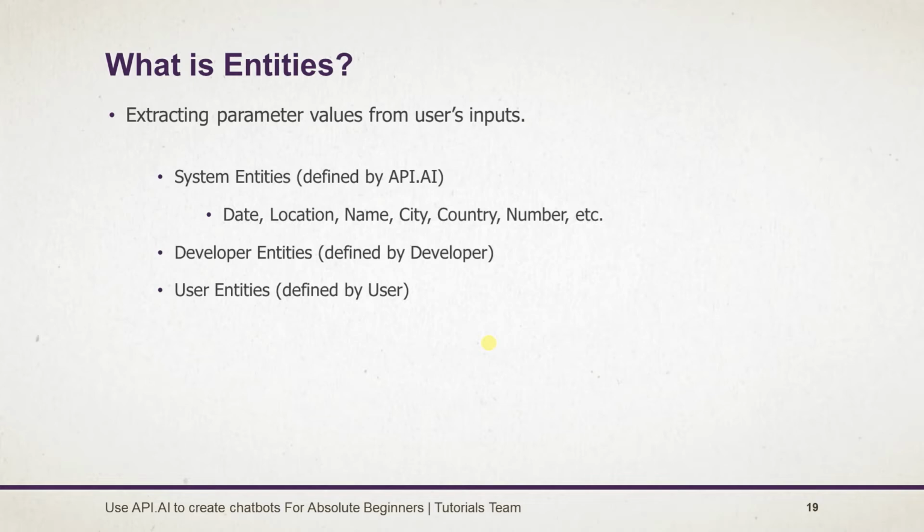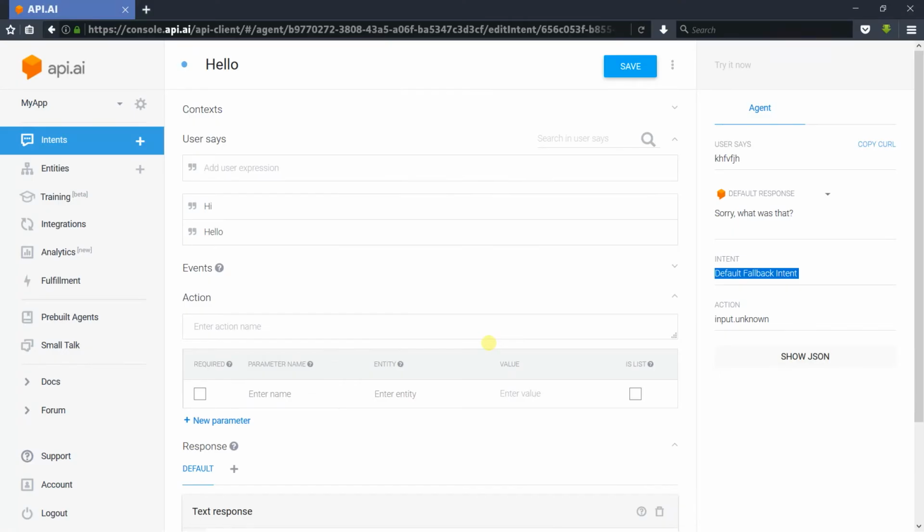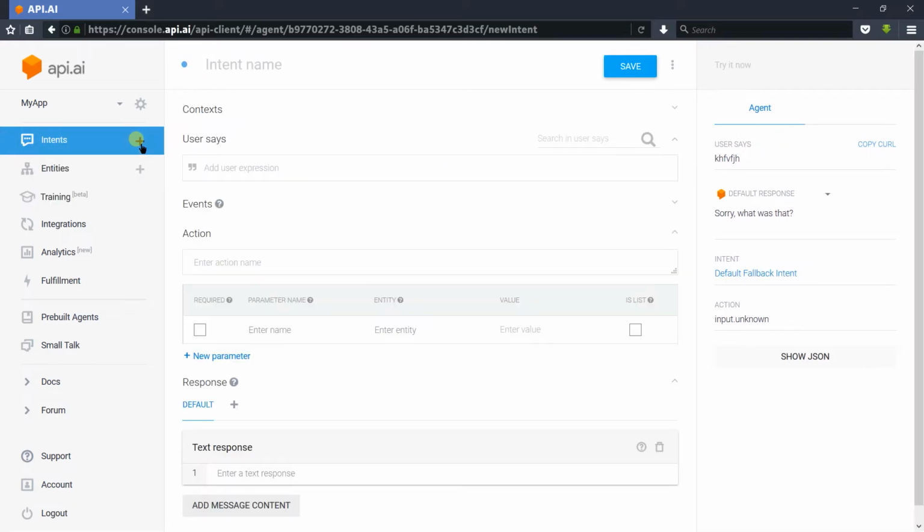Let's switch to the browser and use the system entity first. For this I am going to create a new intent named system entity demo, in which I will take an input from the user for making something like a reminder.